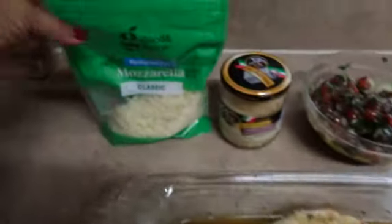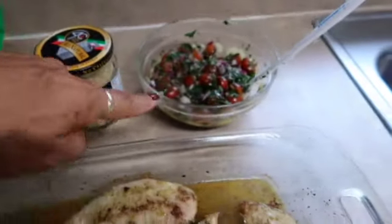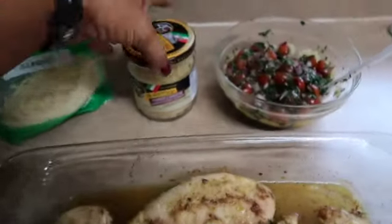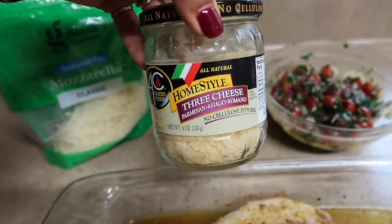So now I'm going to throw 1/2 cup of this Good and Gather reduced fat mozzarella cheese on there, and then I'm going to throw the toppings on that, and then I'm going to throw a little bit of this 3 cheese blend, which is Parmesan, Asiago, and Romano.